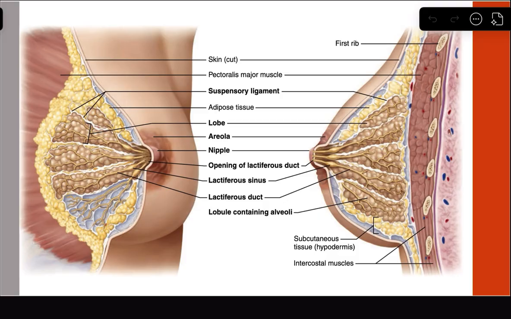Periodic stimulation by the female sex hormones, especially estrogens, is going to increase the size of the female mammary glands at puberty. During this period, the duct system, again, the pipes, is going to become much more elaborate, and you're also going to have a lot more adipose tissue deposition. So fat will be deposited. Fat deposition is going to be a much more important contributor to increased breast size during puberty, the budding of the breasts initially, and this is usually going to be largely due to the deposition of fat tissue, not so much the increasing complexity of the ductal system.